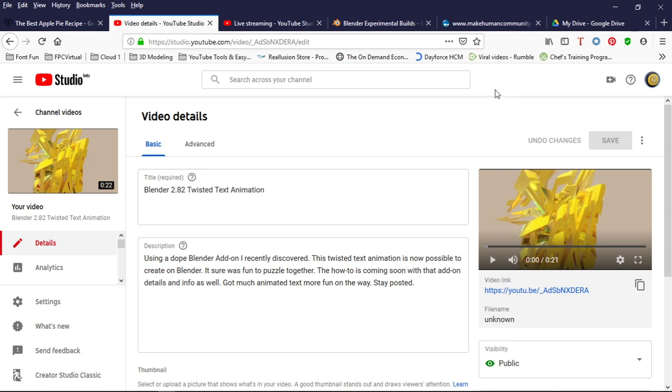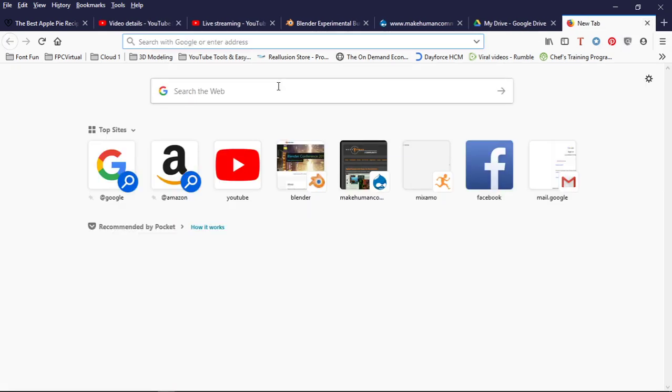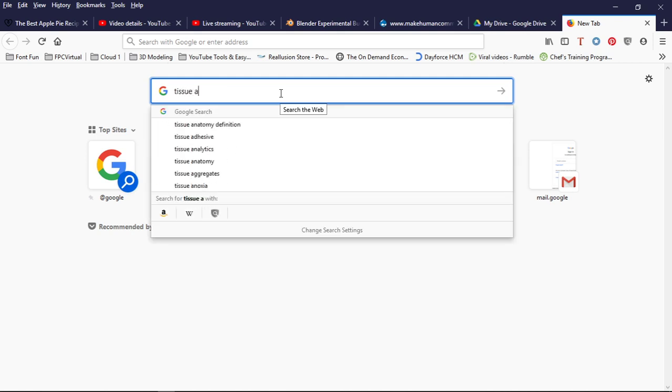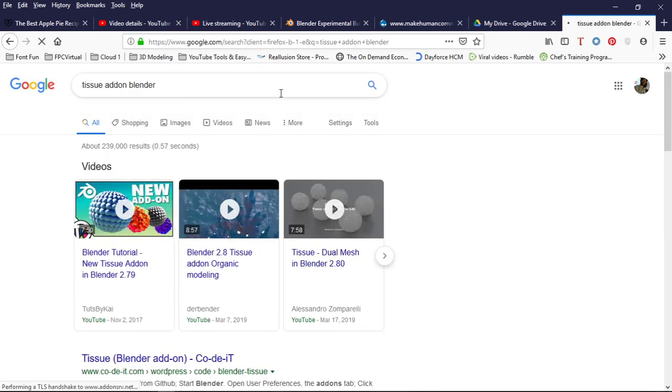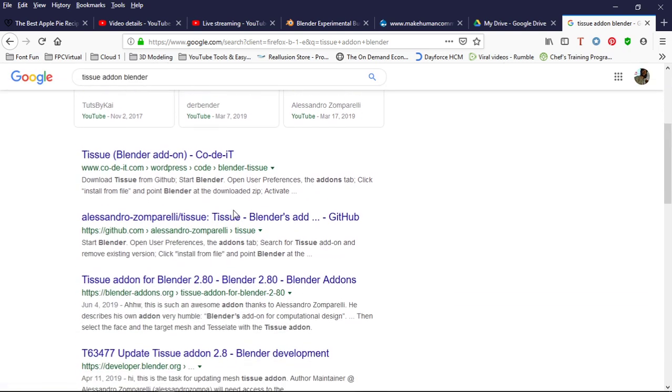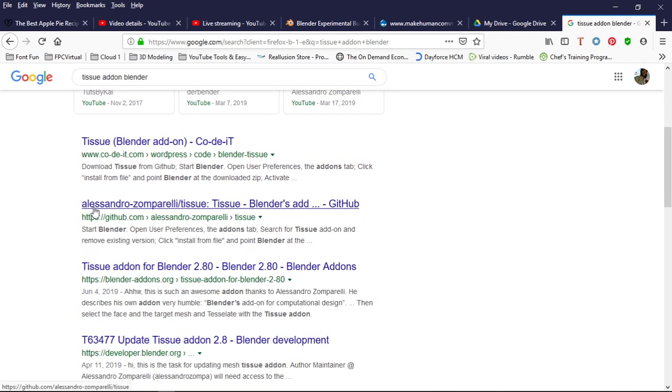Now, one of the things I wanted to show y'all is the add-on that I got, which is known as the Tissue add-on for Blender. You can go onto Google if you don't know where the add-on is and just type in tissue add-on Blender, and you'll find the actual location on GitHub, where it was uploaded by a guy named Lissandro Zamparelli.